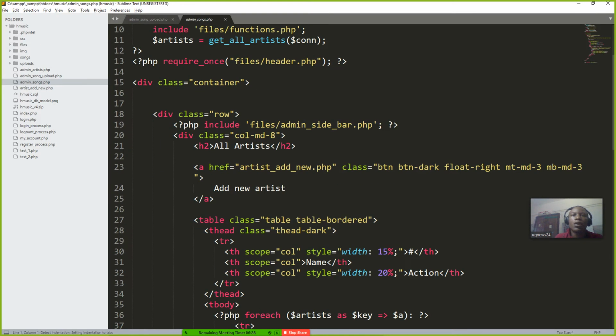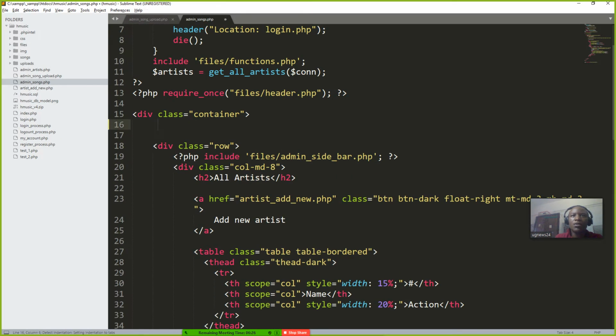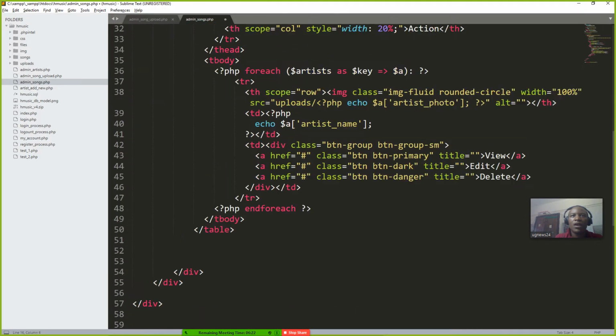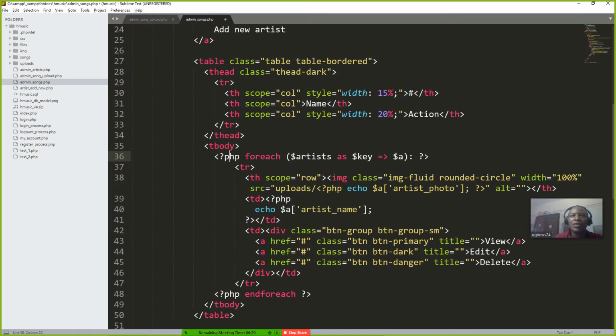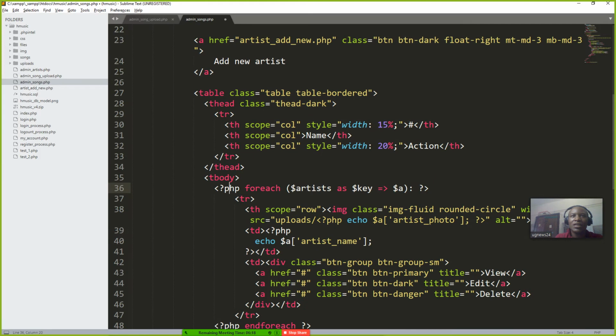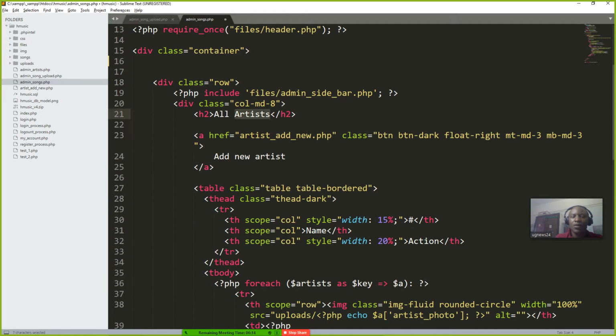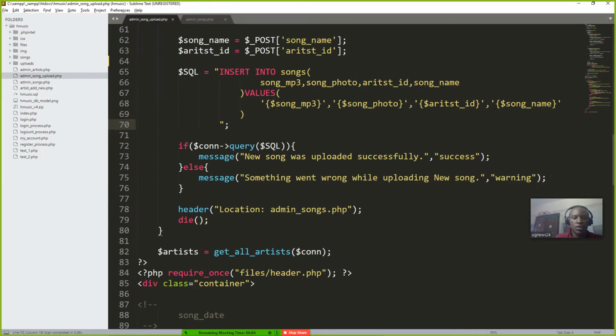Here is admin songs, and then we have a table, but this table I just copy pasted. It was a table for artists. So I'm going to change this to all songs, then put add new song instead, and here the link will be add new song. I'll put the correct link.